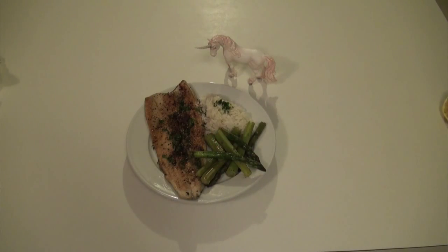One of those foods is trout meuniere, and that's what we're going to cook today. Cooking fish meuniere style is easy, it's fast, it's a great weeknight dish. It takes a very healthy food, fish, and to it we add a lot of butter, making it a little less healthy, but it's delicious, and you're going to love it. Let's take a look at what we need to get started.